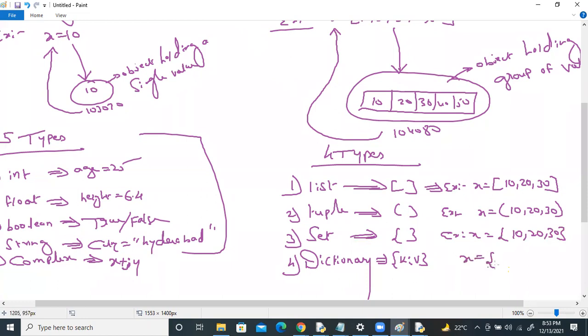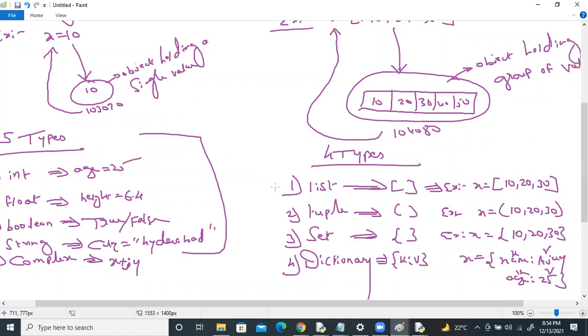Dictionary of key and value, right? Name Ajay, age 25: name is the key, Ajay is the value. Age is the key, 25 the value; city Hyderabad, key and value. That is the key-value representation.